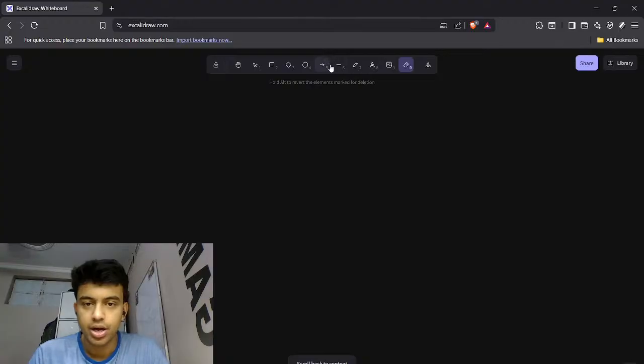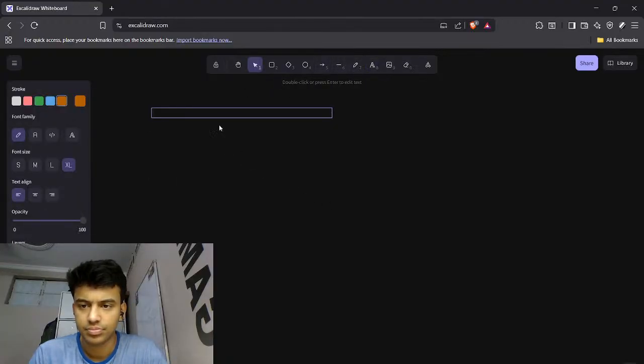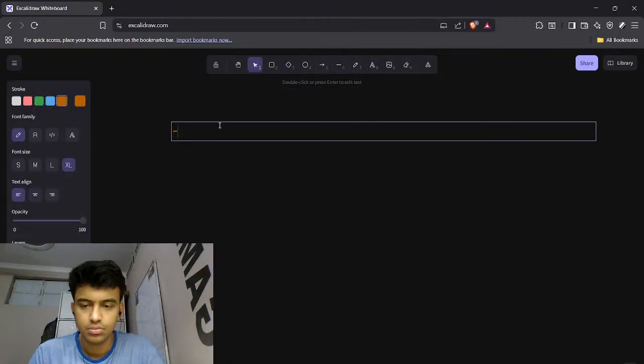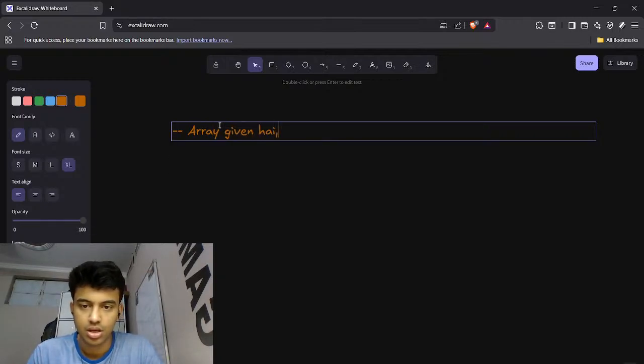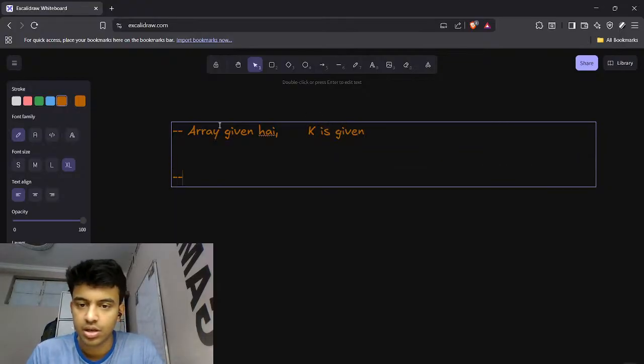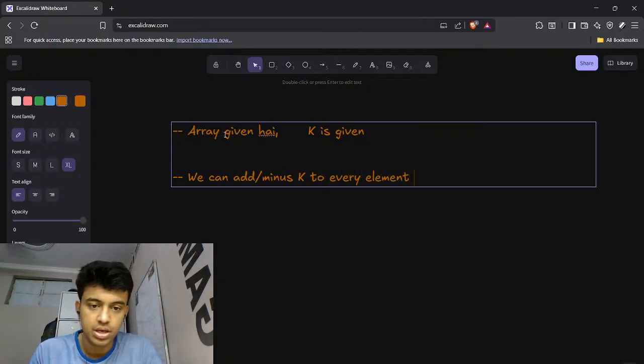Let's start with writing what we have. Array is given, and k is given. We can add or subtract k to every element any number of times.